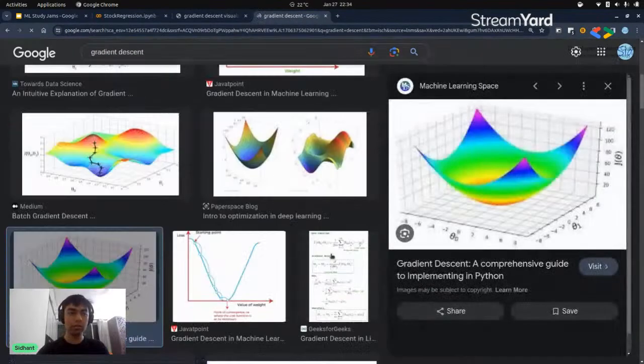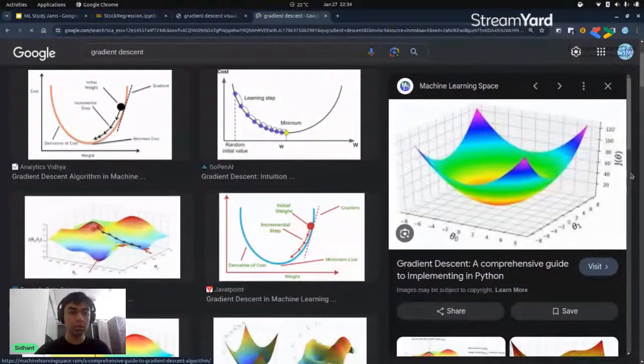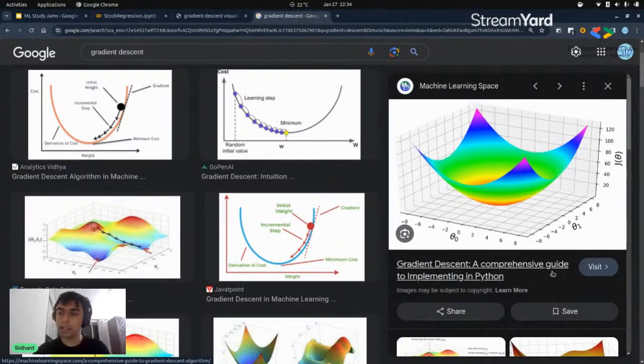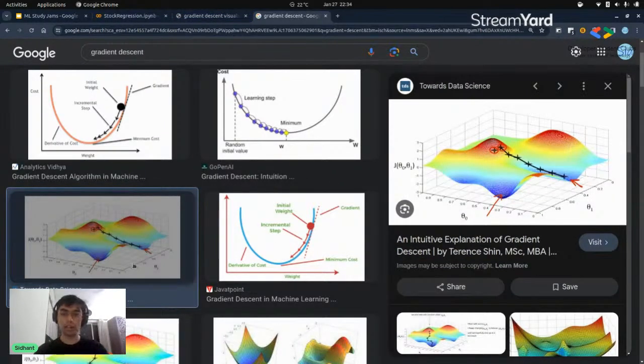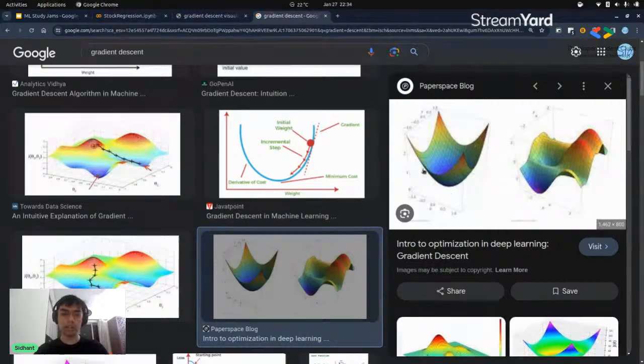There's an image that I'm looking for. Yeah. So here we have two parameters, right? Let's say J theta is our cost function, and theta 0 and theta 1 can be analogous to M and B. So if you're here, trying to get to the bottom of this bowl, you're going to take a two-dimensional vector to get to the bottom of that bowl, right? So same thing as what you saw here. This is just the two-dimensional version of that because you have two parameters.